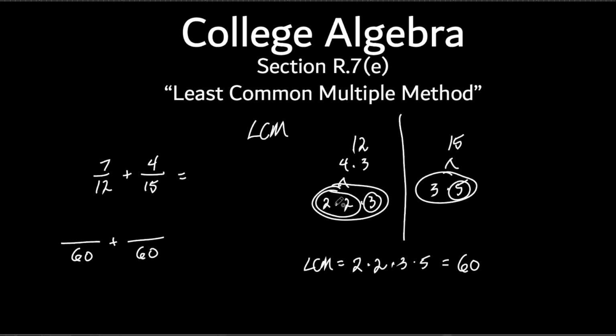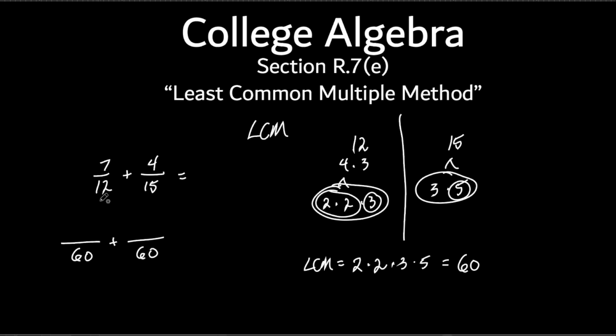But what we did right here, I picked two 2s, I picked one 3, and I picked one 5. That's something that we're going to do in the next little section here. But they're not just going to be regular numbers. You're going to have x's, x squared, stuff like that. They're just going to be variables, things that are being added, subtracted, squared, and all that kind of good stuff. Expressions, algebraic expressions.